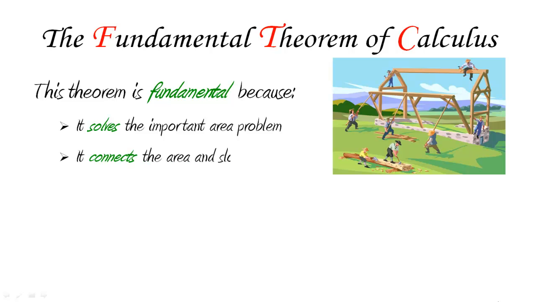The second reason is that it connects two important problems in mathematics. One is, of course, the area problem. The other one was the slope problem. Remember, that was a problem as well, finding out how fast something changes, either graphically, which gives us the slope, or in practice, which gives us simply rates of change. Both of these are very important mathematical and sometimes even philosophical problems, but people hadn't realized how connected they were. Okay? So this fundamental theorem tells us that those are really two sides of the same coin.